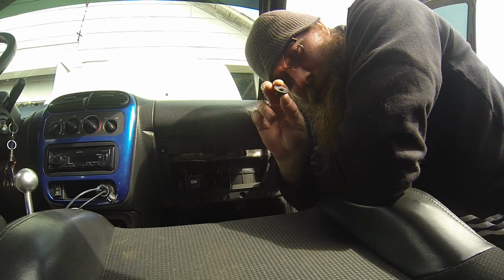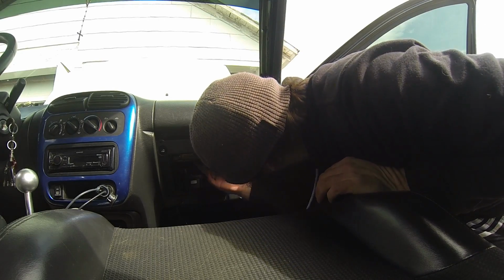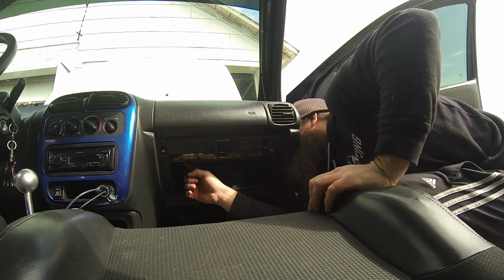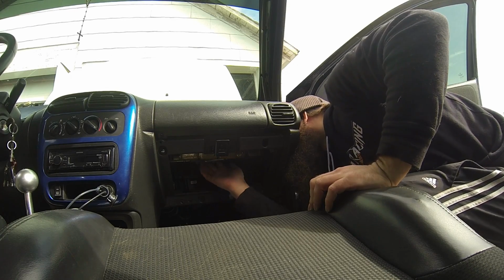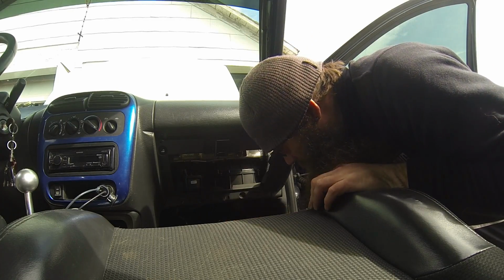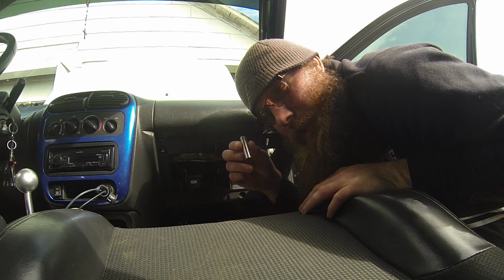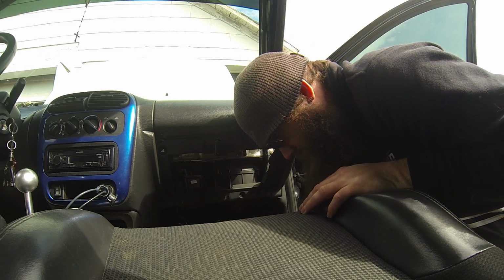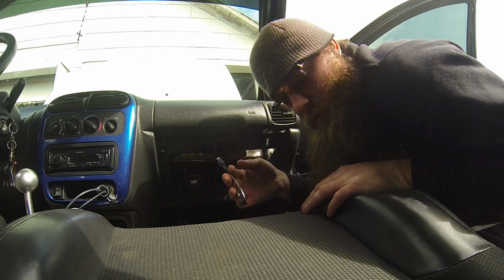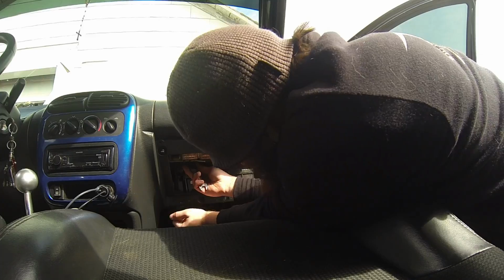And then there are 3 nuts on this. One of them was already out. This is what the nut's going to look like. There's a nut here, there's a nut here, and I think there's a nut on the top, or there should be. Yep, it's right in the dead middle. And that is where your ratchet and 13mm deep well socket come in. This was just a 10, so I've got a short ratcheting wrench and I'm going to use this instead. I don't know if anybody else has these or not, but it does make it easy. So you pull those 3 nuts off.